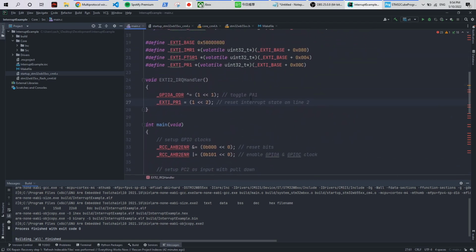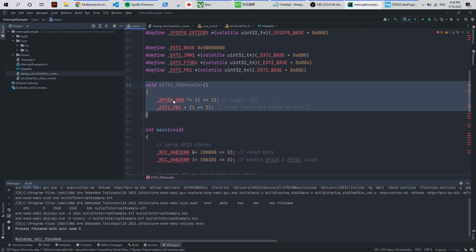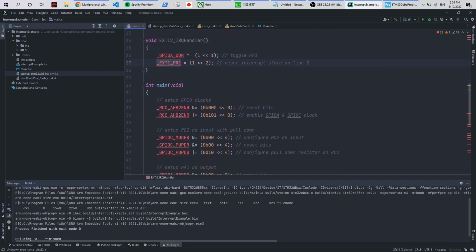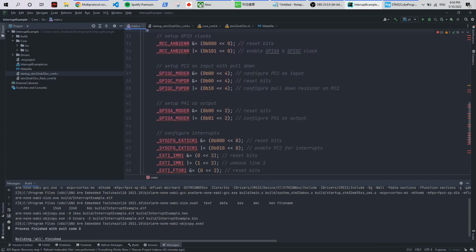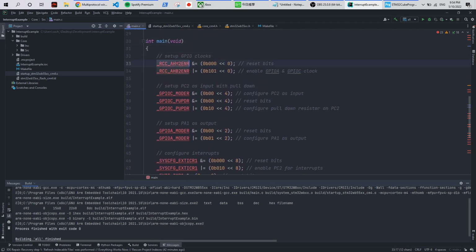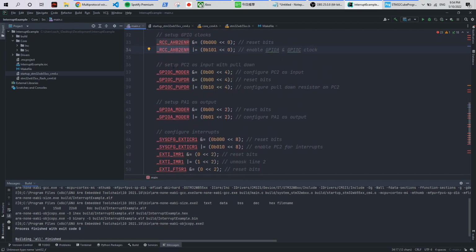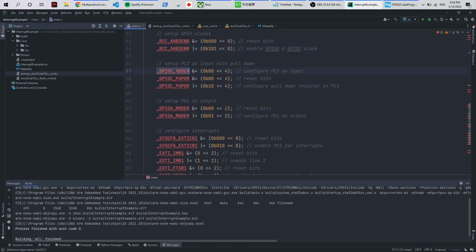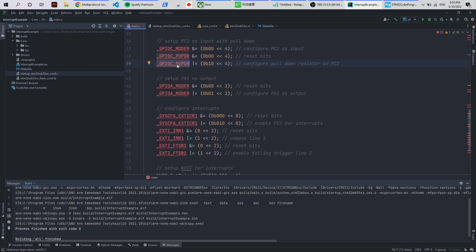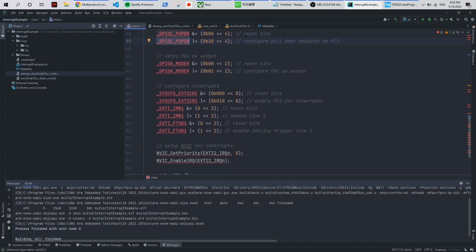I'm going to zoom out here. So here's the interrupt. When we press the button, we toggle the pin and reset the state of the interrupt. And then our setup consists of enabling the GPIO A and C clock. We configure PC2 as an input pin. We configure it to use a pull-down resistor, one of the weak inbuilt pull-down resistors.